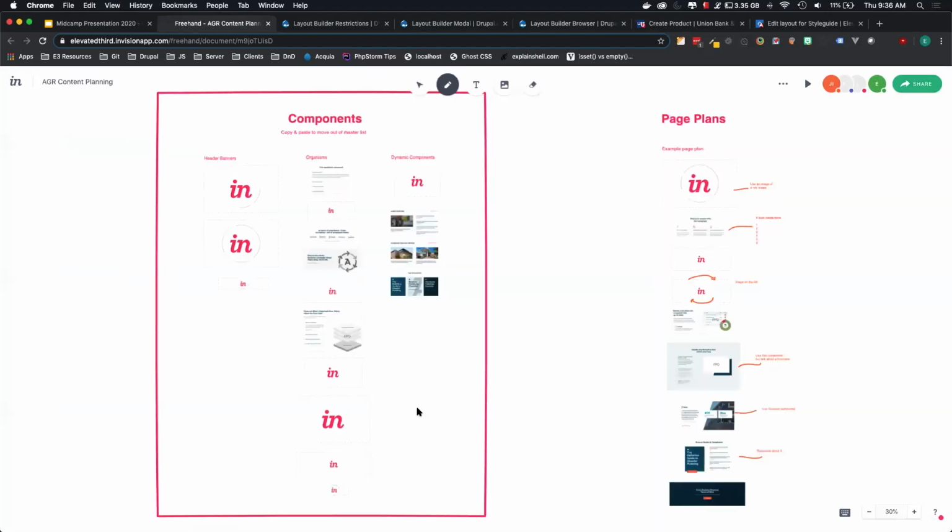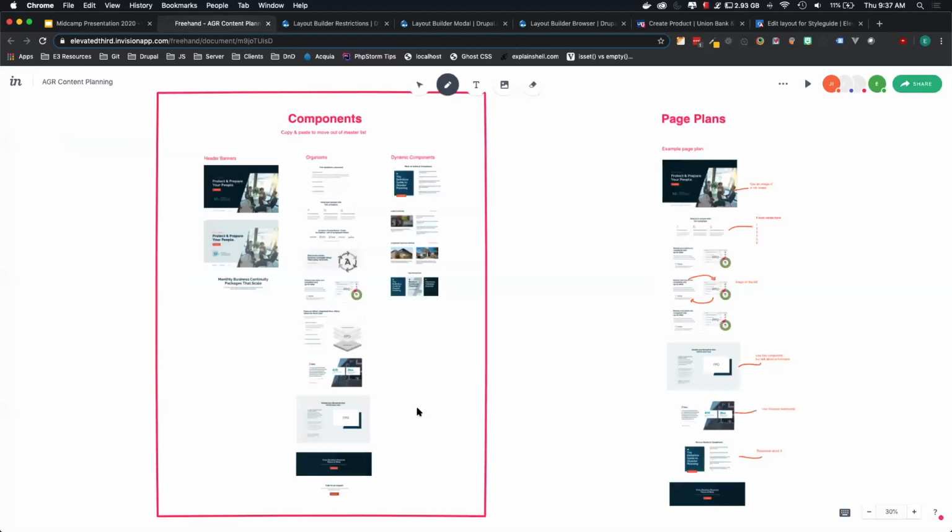this is a way that our clients can do that digitally. This is another InVision tool that we like to use a lot called InVision Freehand. On the left-hand side, I've taken screenshots of every component within the design system. And then we tell our clients to copy, paste, or option-drag those components out to put together plans for a page. Can you zoom in just really quickly on the example page plan?